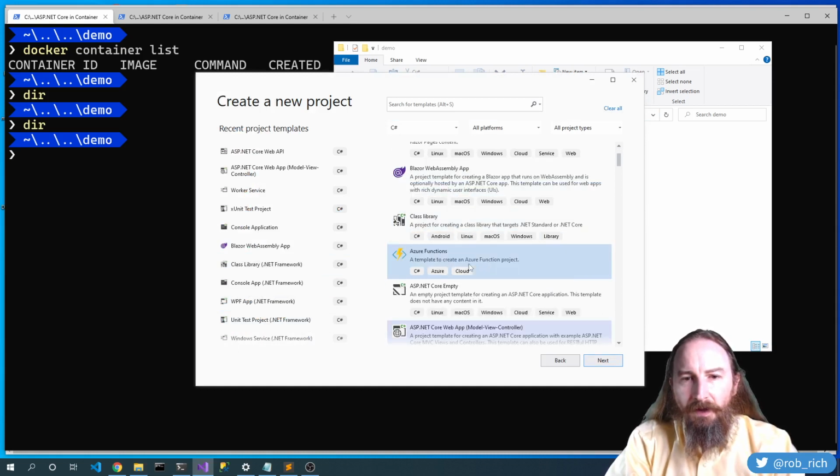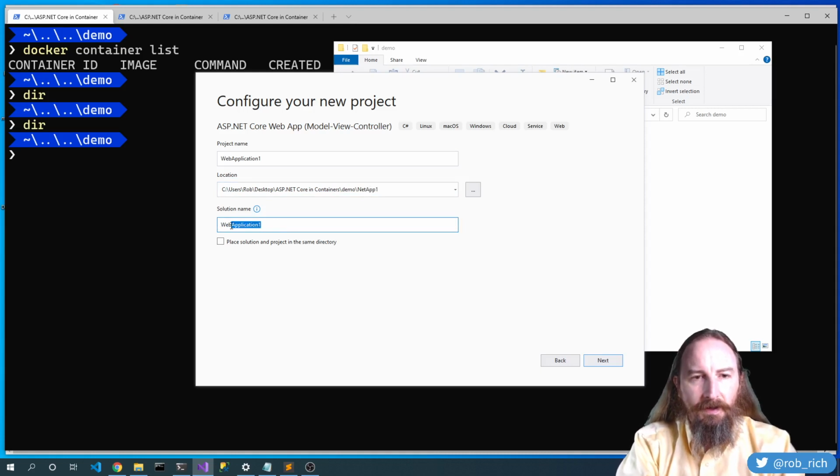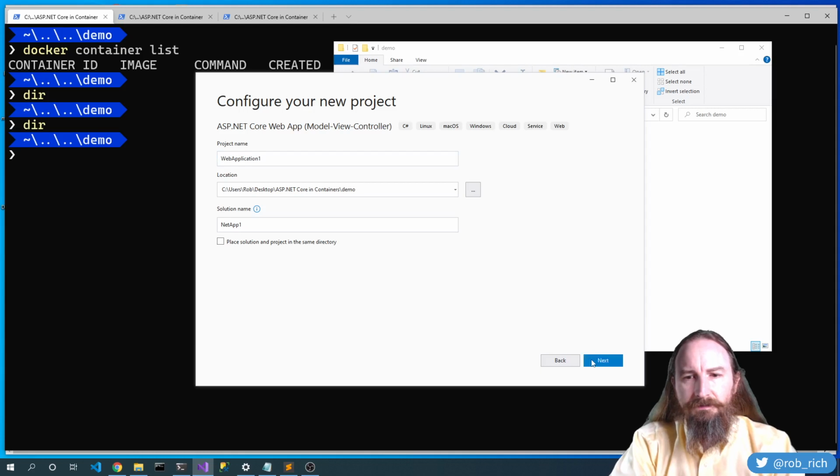Now I'm going to pick an ASP.NET Core web application, an MVC app, and let's put it here in NetApp1. I'll call this web app. And I think it'll actually create that folder, so I'll leave it out of here. And let's create web application 1.